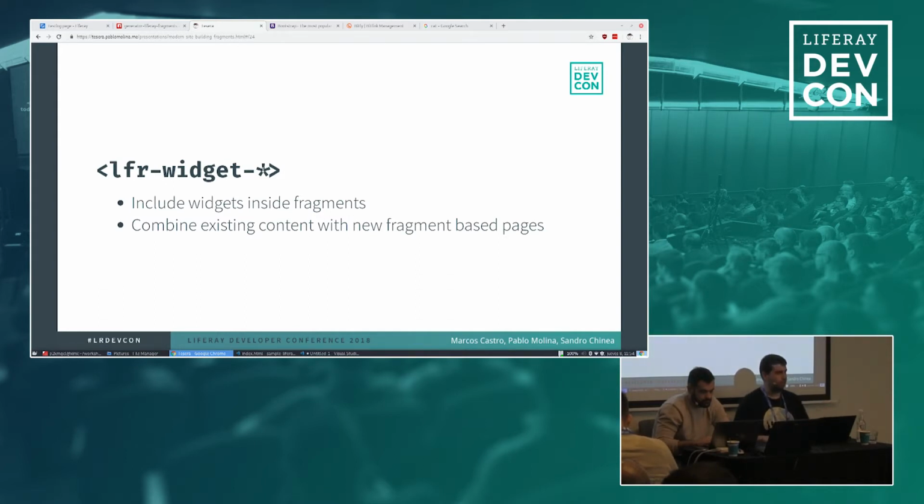But there was a use case where you could use a fragment display widget with a fragment which contains a fragment display widget with a fragment which contains, do you know where I'm going? Yeah. It was a real headache managing those cases, and the portal went crazy because this was an infinite loop. That happened only if you wanted to, but we had those cases. You can include fragments on widget pages, can't you, using the fragment widget?